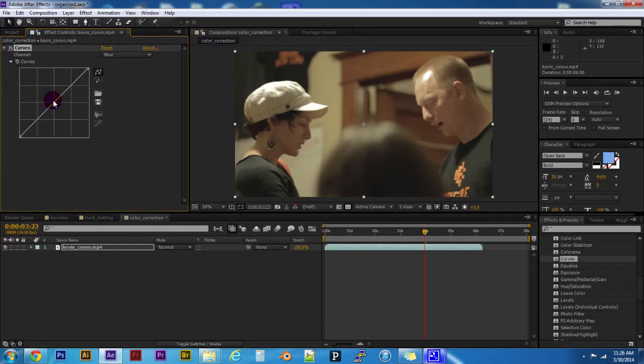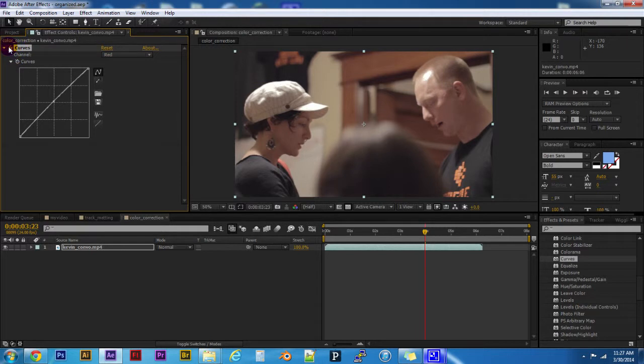So if I take my blue and pull blue out, you notice that adds yellow in, or it actually adds orange in, because that's the complement. But see, with just a little bit of effort, I was able to, almost to the point of making it look a little too cool, just by grabbing that midtone, fish out all of that yellow pretty much. Did a pretty decent job of it. By adding a little bit of red in, I don't really like the way that looks, but I could definitely add a tiny bit of red in to counteract some of the green that's in there. And now, if I flip this curve on and off, you can see that I've already made this footage look a lot more natural.